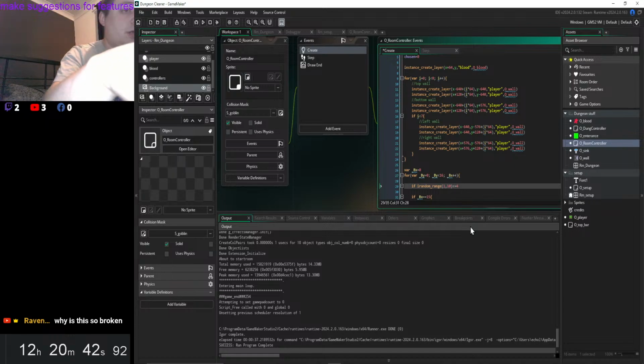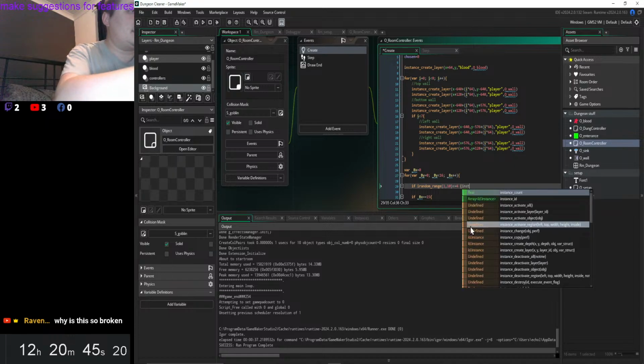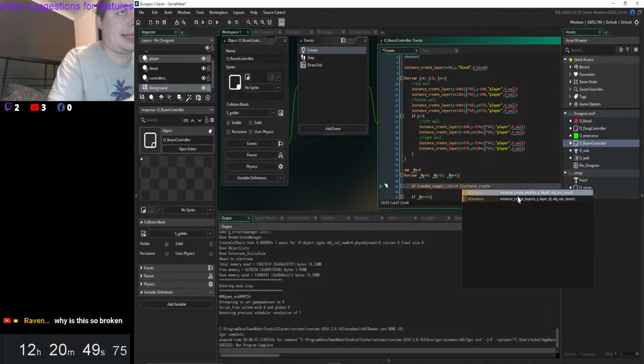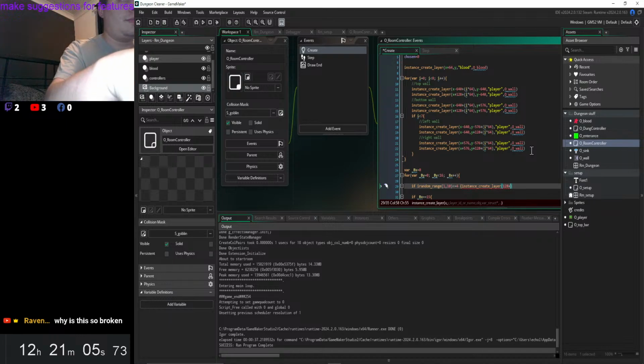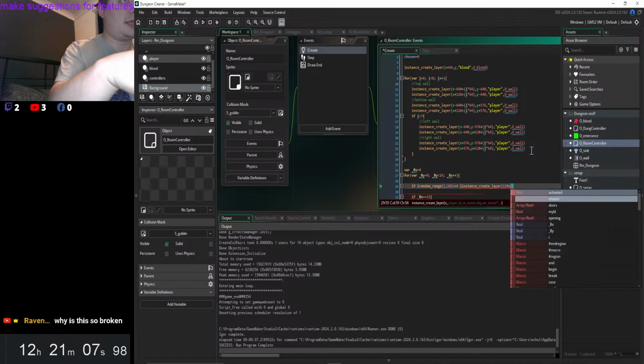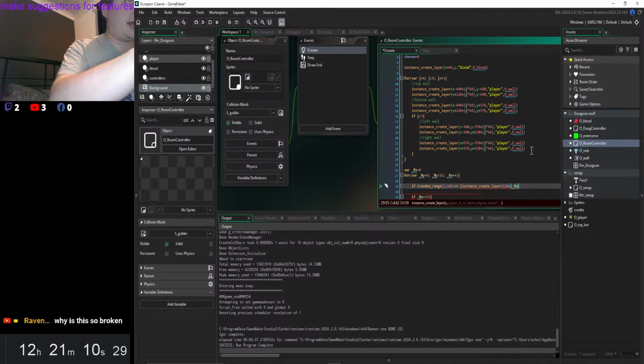I want you to instance create at layer. Your x coordinate will be 128. 64. Yeah, 128 is the start, plus on underscore bx times 64. So that's every single square across.